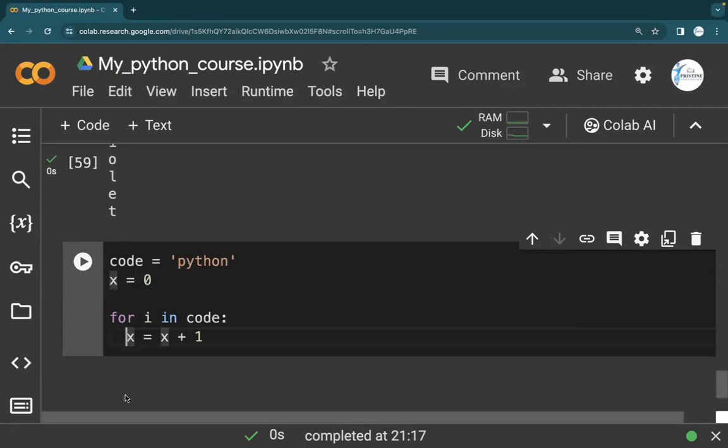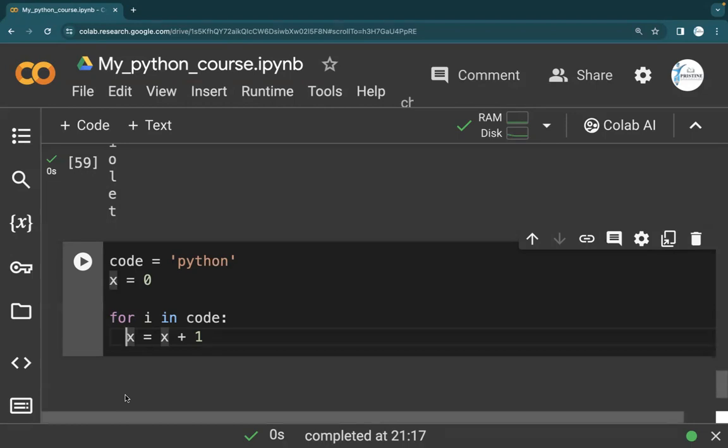Then you declared your x to be 0. I'll tell you later why we're declaring it. So you said for i in code, where code is the name Python, I want you to run through the string, and starting from x equals 0, increment my x by 1 every time.